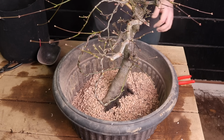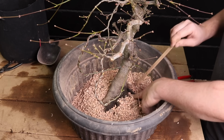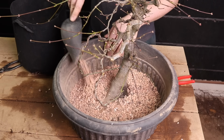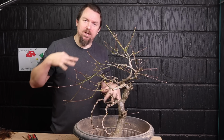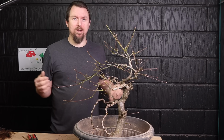Don't have to go too mad with the chopsticking because there's hardly any roots to chopstick around. With so few roots, it doesn't take a lot to get the soil worked in. So I'll get this tree outside, water it in, and then we're done for this working.